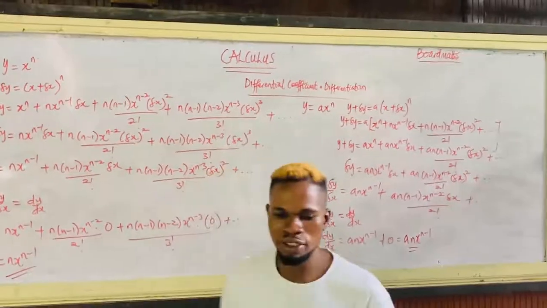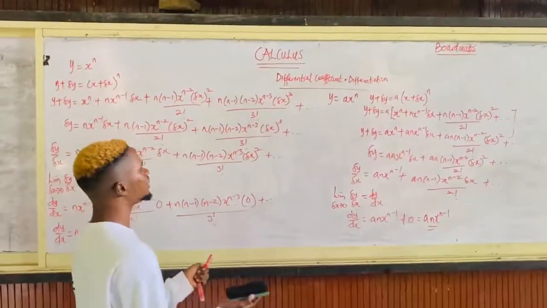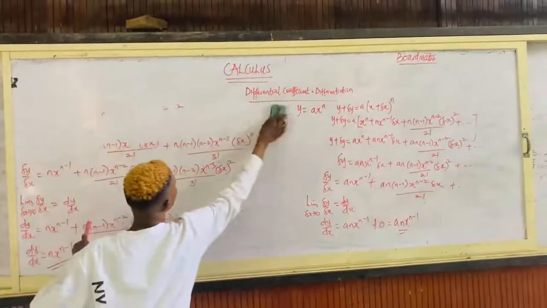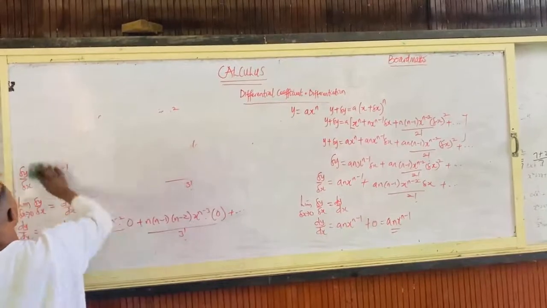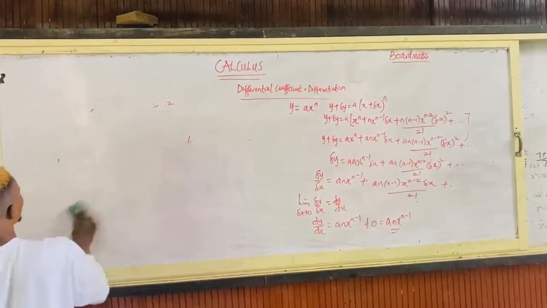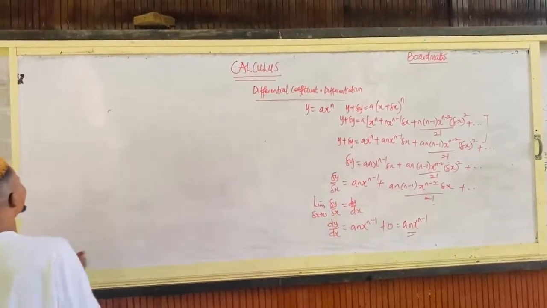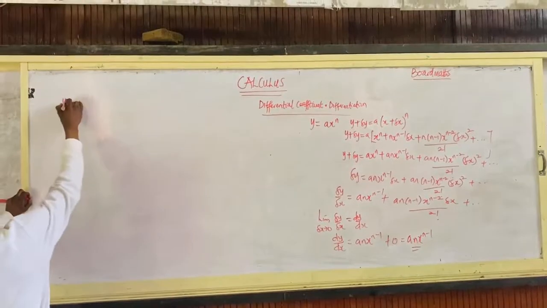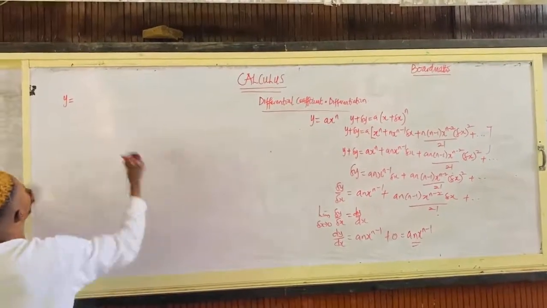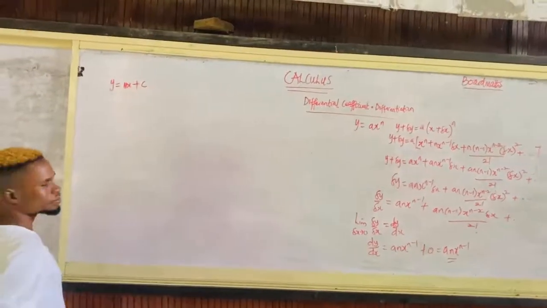Now the next thing to do is the derivative coefficient of a constant. Let's say we have to find the derivative coefficient of a constant using first principles. Now let's consider a constant. Okay, let's consider a function. y is a function of x and that of a constant. y is equal to mx plus c. This c is a constant.